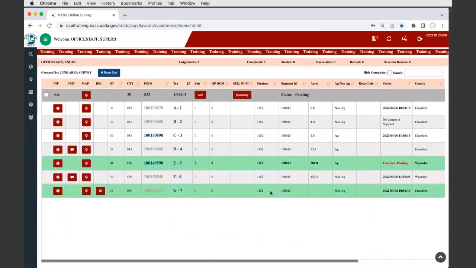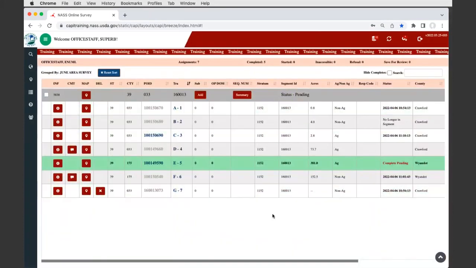And now we have completed the AgTrac questionnaire here for Tract E. Notice on the right, it's going to say complete pending. And up here, we have our number of items that are still being pushed through. It comes through, and now we have the date and time when the form was completed. And that is how we are going to complete an AgTrac questionnaire.